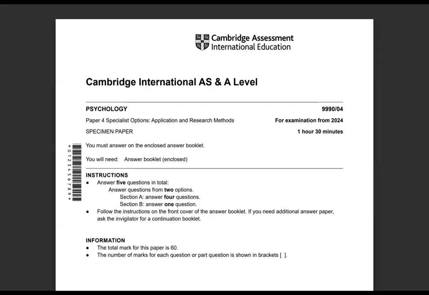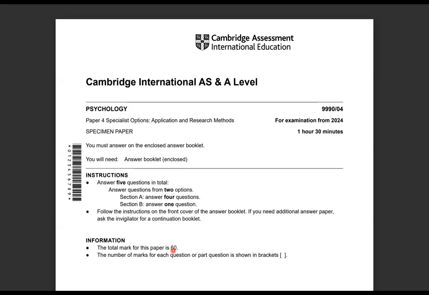This is referred to as your paper 4 application and research methods paper. Okay. And just like your paper 3, this is also for an hour, 30 minutes, and a total of 60 marks. Okay, so there are a few instructions over here which we need to keep in mind when answering the questions. Now, just like I told you in paper 3, when you open your paper, the question paper, you will see all 4 components, all 4 modules, all 4 options in the paper, which means you will have a section with questions on clinical psychology, on organizational psychology, on consumer psychology, and on health psychology.